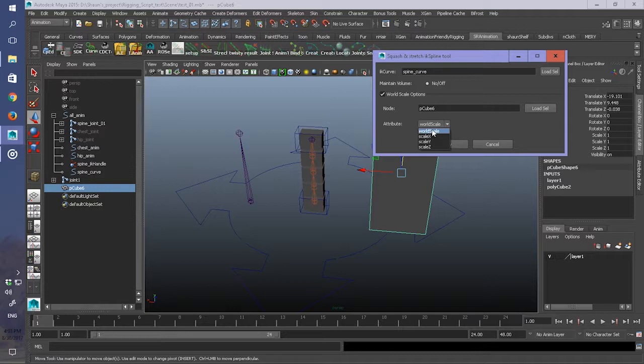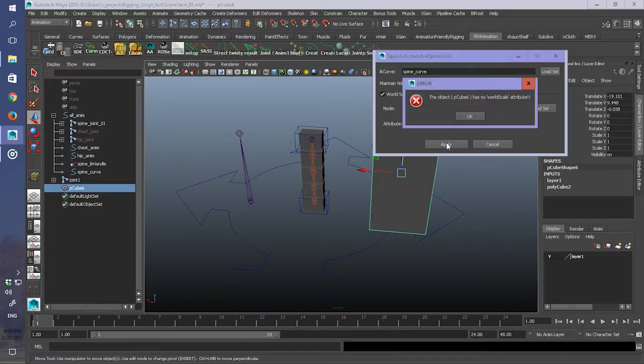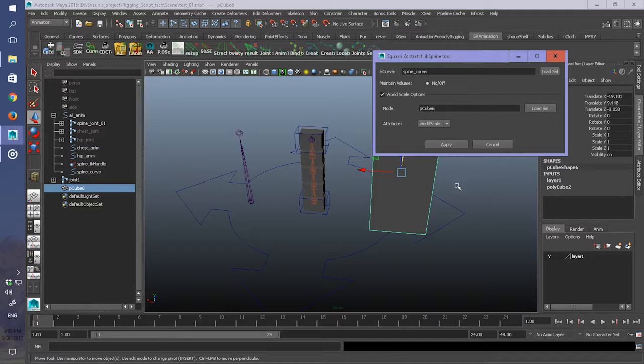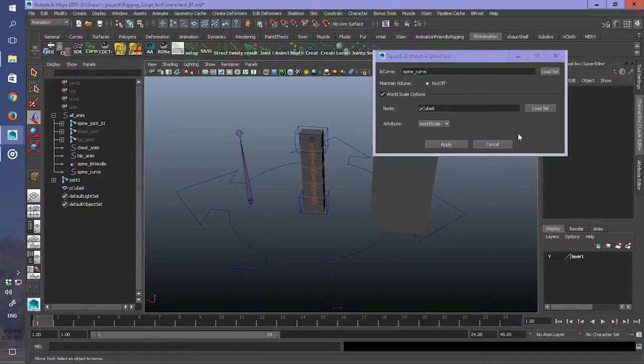And remember, you've only got these 4 settings that you can use. So if I click world space and click there, it'll tell you that the object cube 6 has no world scale attribute. Okay, that's alright. If you have nothing selected, it'll also give you an error that you have nothing selected.